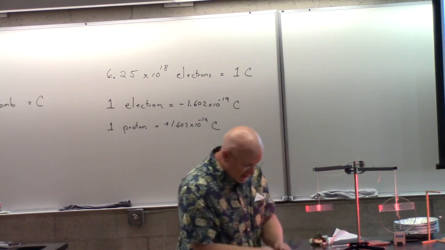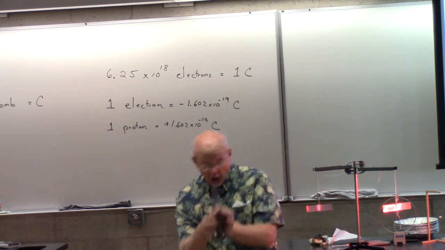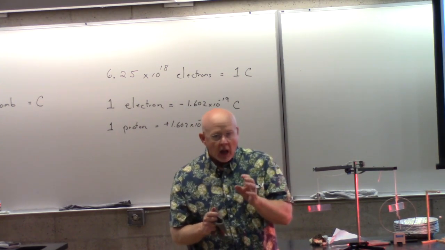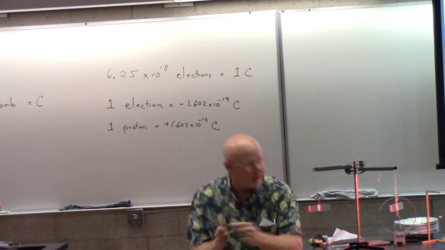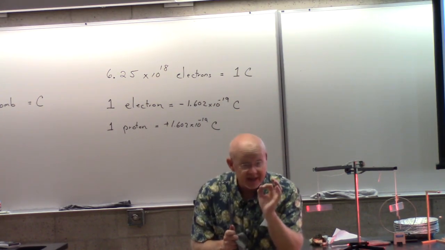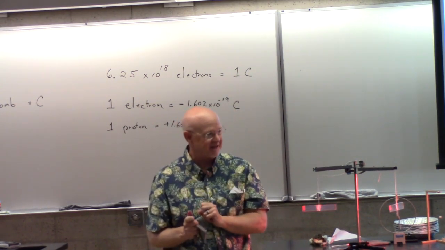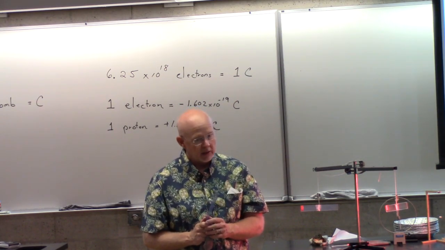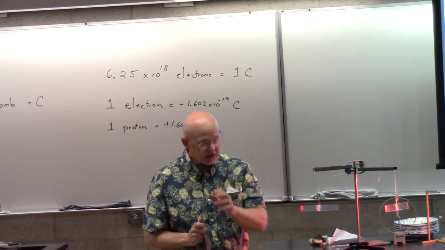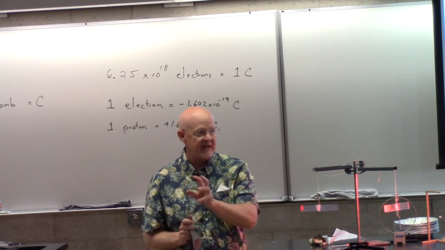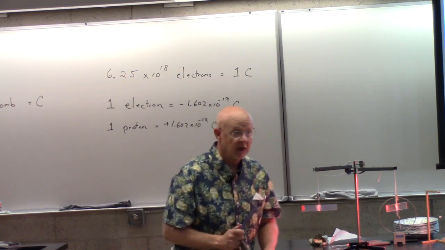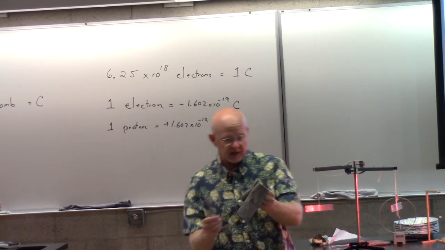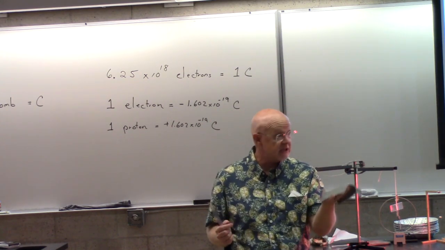And so when we rubbed it together here and transferred the charges over to here, this one we called negative. And I want to emphasize, we don't call it negative because it only has negatives. We call it negative because it has more negatives than positives. But it has both. That's going to be important too in our thinking. And so never forget that. When you call something negative, it has both positive and negative. It just has more negatives. Now remember also then the other object, so I guess this would be my cloth, so I rubbed it like this. So my cloth would now be positive because it's lacking electrons.